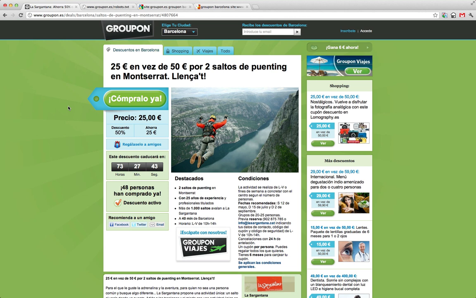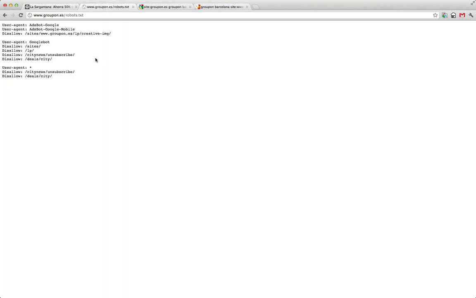In order to submit my crawler to the CS101 contest, I had to make sure it's fully legal, so to speak. So I've checked the privacy policy and the terms of service, and it complies with all of them. Then I also checked the Groupon robots.txt file. These are the rules that apply to us. We see that, for example, this directory we won't need. But this one was a bit more ambiguous because we're not going to be crawling deal/city. But for example, we do need deal/Barcelona or deal/Madrid.